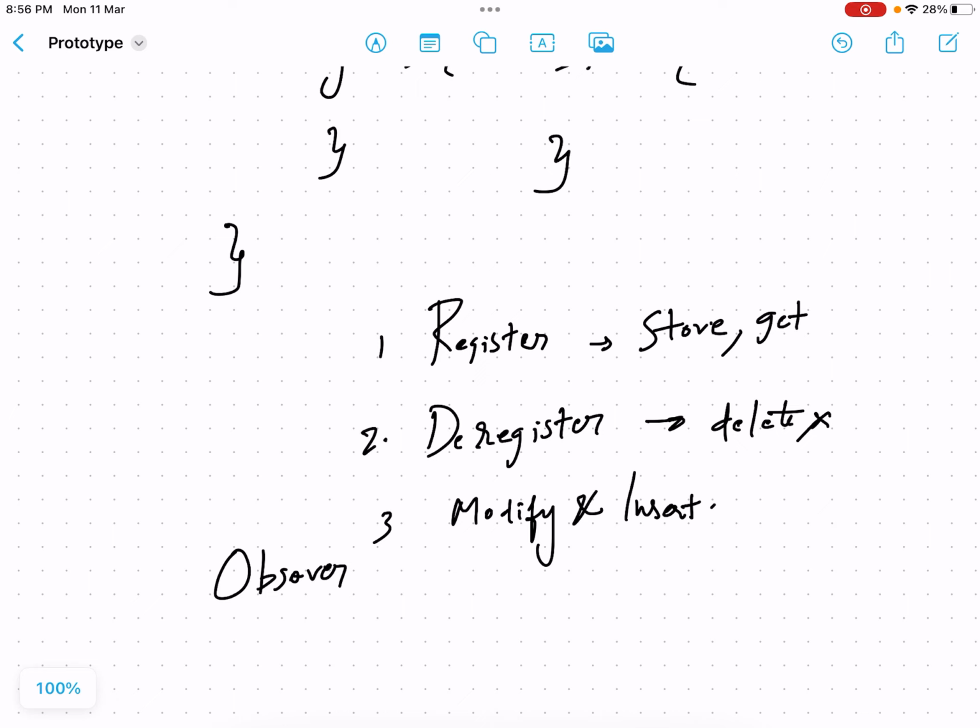For example, if we are developing an application which supports only Android and will not support iOS, and by mistake we have installed an iOS application in Android, obviously we need to first delete that prototype, right? So there should be a provision to delete or edit something like that. We have that provision in another design pattern, but not now. So here we are only discussing the storing and getting part.